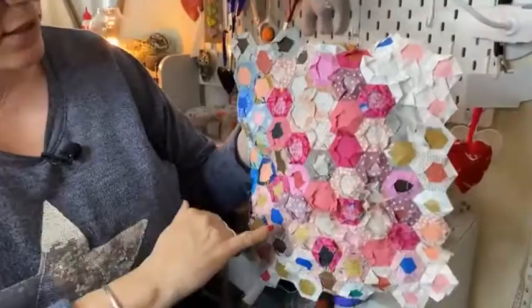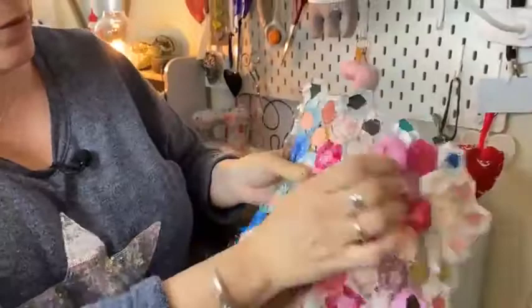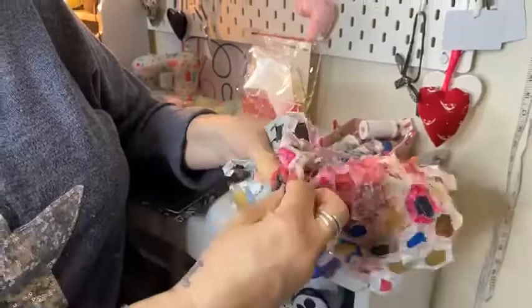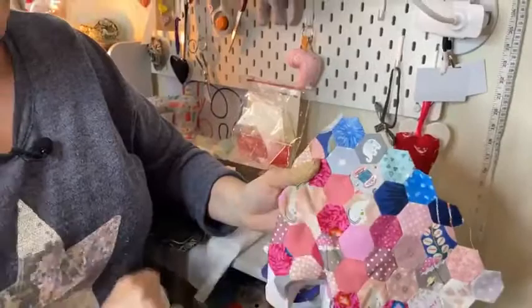Now, when you do start to see it grow, what you can then do is take out the cardboard templates. So you can see here, I've left some in so I can show you. I leave all the outside templates in. So the only cardboard templates I take out, so you can see I love doing this, is you just pull the fabric gently, don't sort of pull it, and the glue just allows it to temporarily stick, really, and then you just pull your hexi out. So I can use that again because there's nothing wrong with it, and it's left that shape, look, absolute perfect structure because that card was in it.